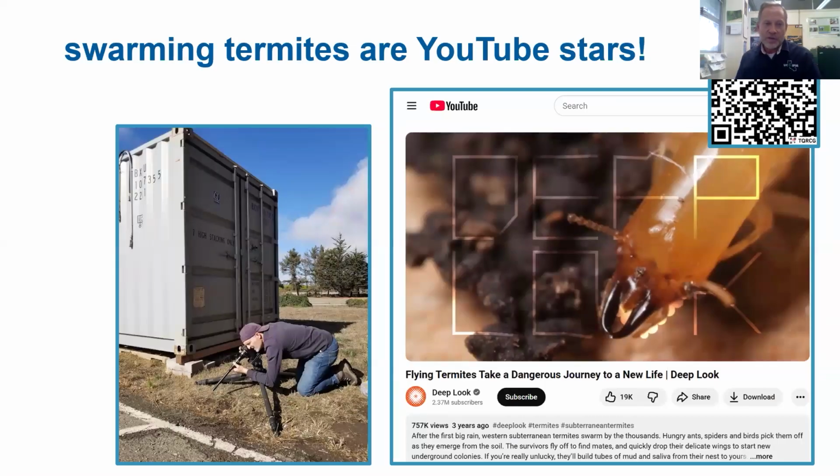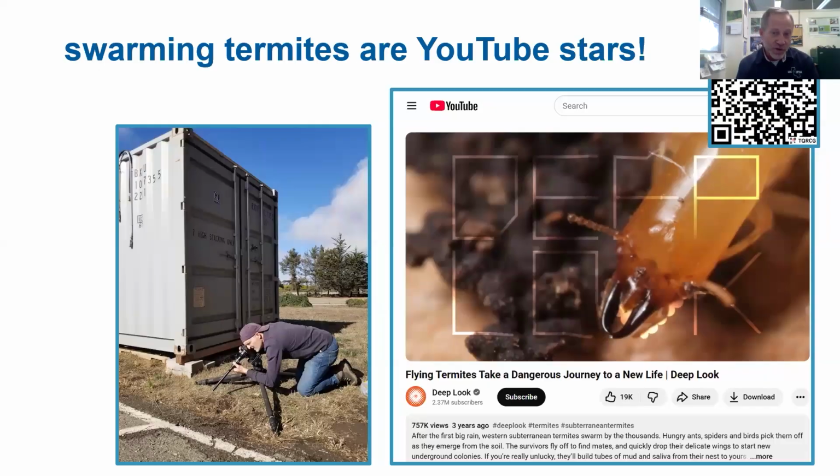Also, this swarming season is somewhat predictable. And so one year we actually partnered with the KQED video program Deep Look, and we were able to capture the swarm event here in the East Bay. We had the videographers visit our site, and there's this incredible video that you can see on YouTube that documents the occurrence, but also documents how the other animals in the environment respond.